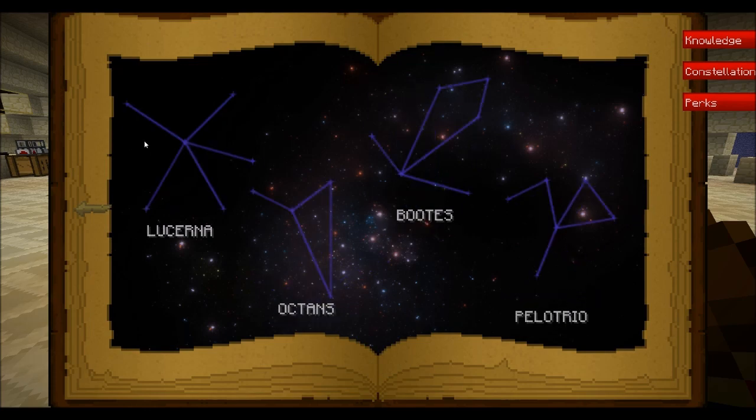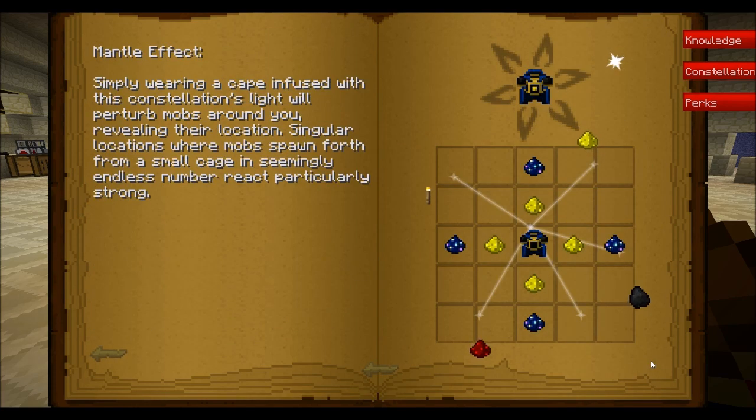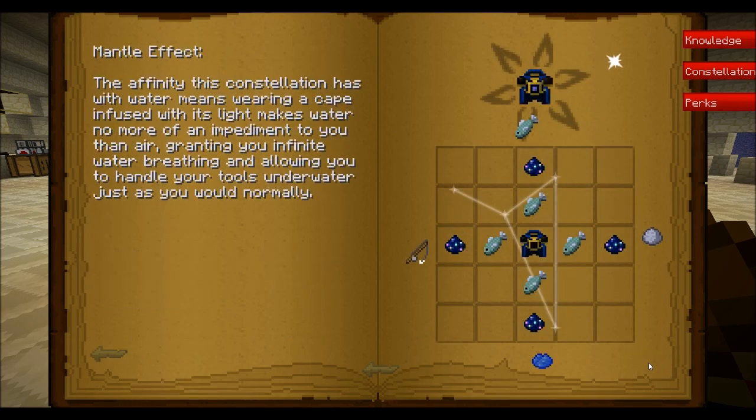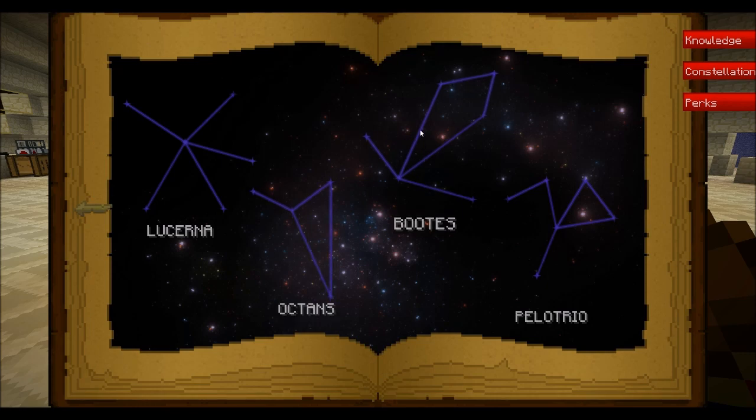Oh, that sounds cool. Lucerna does what? Well, perturb mobs around you, revealing their location. Singular locations where mobs spawn forth from a small cage and seemingly endless number react particularly strong. That would be a cool way to find mob spawners underground. Octans, the affinity this constellation has with water means wearing a cape infused with its light makes water no more an impediment to you than air. That's cool. Infinite water breathing and underwater mining is good.